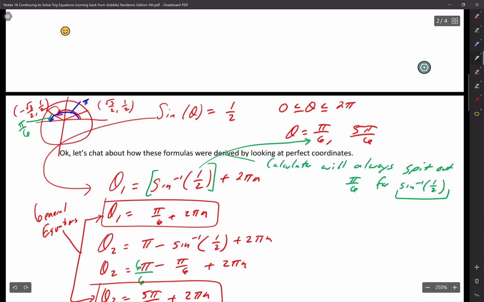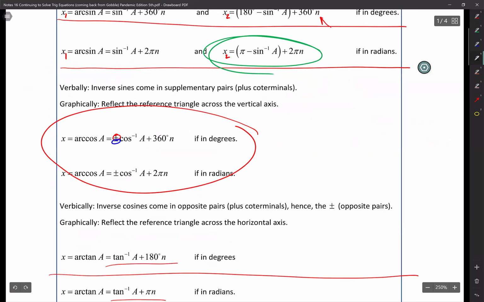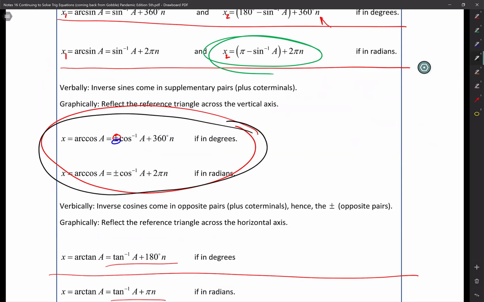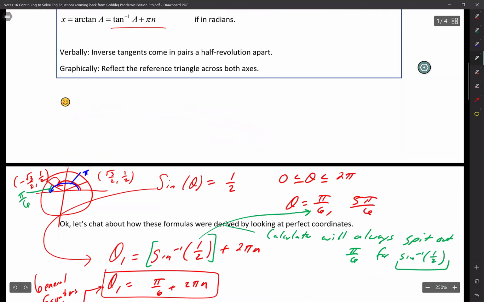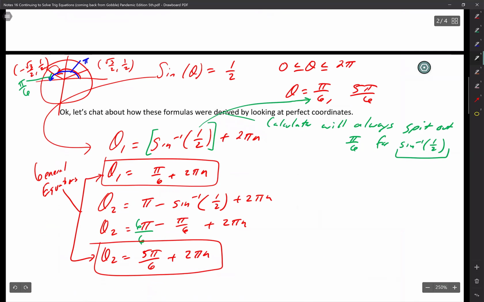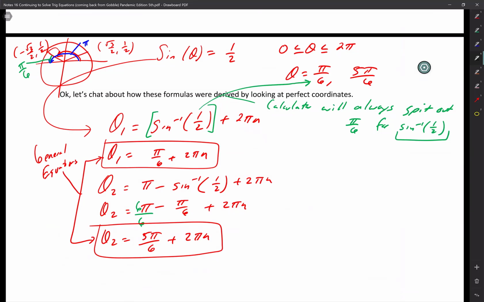I guess let's talk about the arc cosine real quick. I don't think I really need to, but we'll chat about it really fast. Do we have any questions before I proceed, guys? So when it asks you to find, okay, so that's the general equation, right? But when do we know when to do only, what's the word, the positive ones, or that doesn't make sense. Like when do we know when to do pi over 6 and then 5 pi over 6 and 7 pi over 6 and 11 pi over 6? You know what I mean?